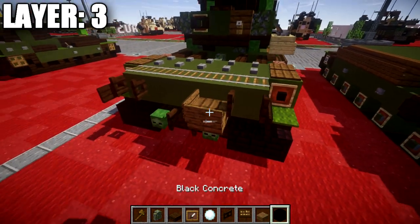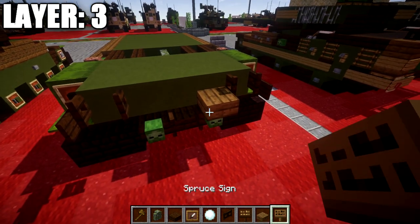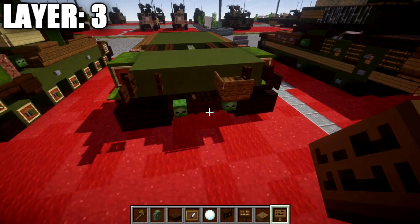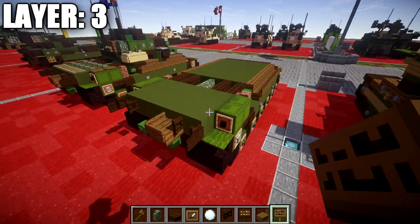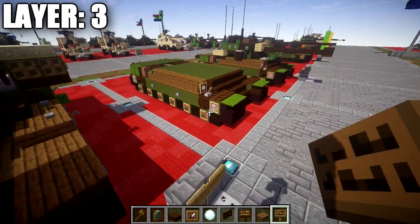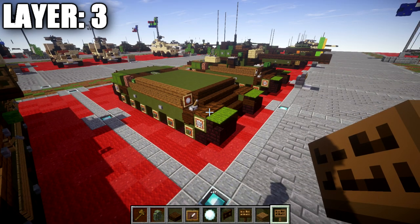With that done, we're going to place down a spruce wood slab coming off this green terracotta block to the right here, and we're going to place down spruce wood signs wrapped around the two sides like that to fill and make a little box there. When that's all done there, that is going to wrap up layer number three for the build, and with that, let's move into our next layer, layer number four.